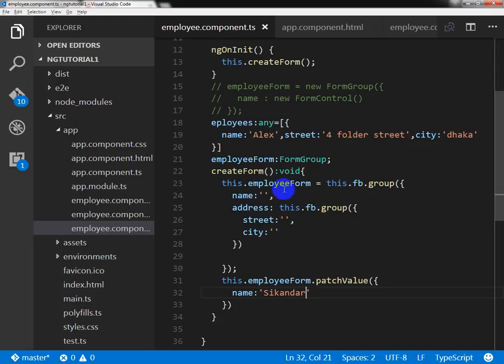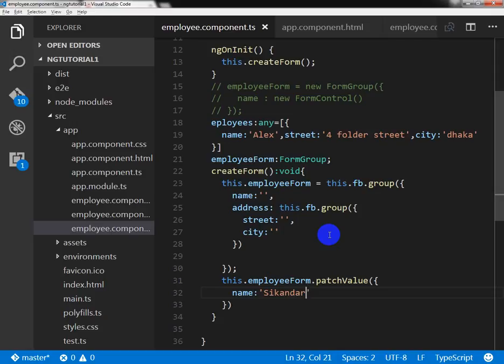This is the place where we can communicate both with our data model and with our form control model. So this is a very good place where we can take the data and update our data model and get the data from the data model and show it in our forms.